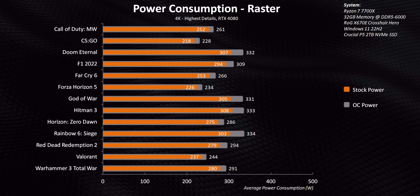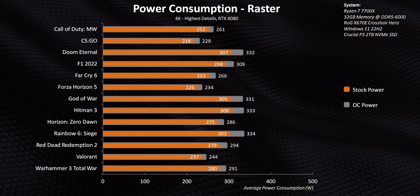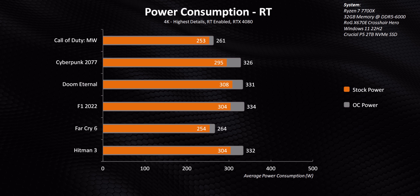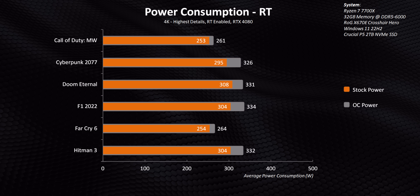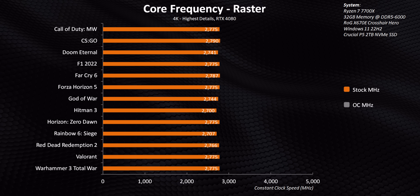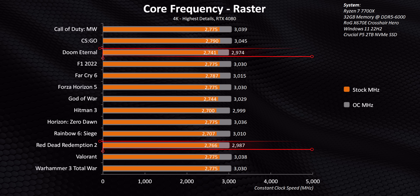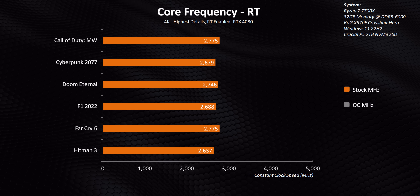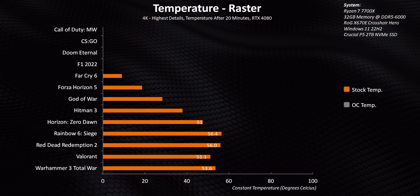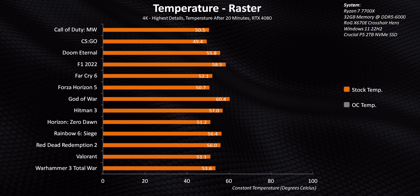With that overclock, we're now seeing more games inch closer to the 300 watt mark, while some actually head above 330 watts. Still, there are titles where NVIDIA's boost algorithm determines our 3 gigahertz target is achievable with much smaller power increases. Right out of the box, our RTX 4080 hit 2.7 gigahertz or above in every single game, with some coming close to 2.8 gigahertz. Add our overclock and only two titles come in just under 3 gigahertz — Doom and RDR2. Every single game saw a clock speed increase of about 10%. Considering the cooler was designed for much higher heat loads, temperatures at stock weren't a limiting factor — and they definitely weren't when overclocked either. Only one game went above 60 degrees.